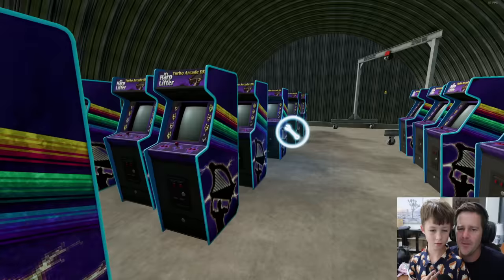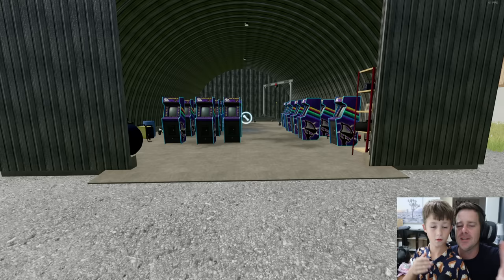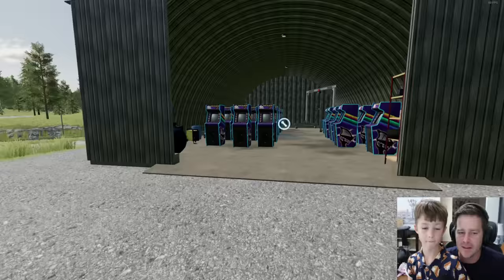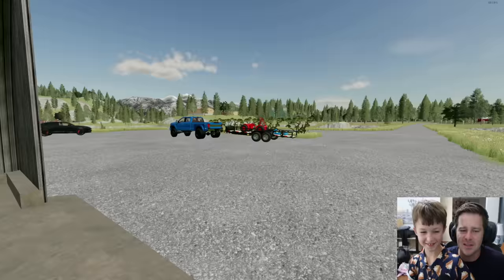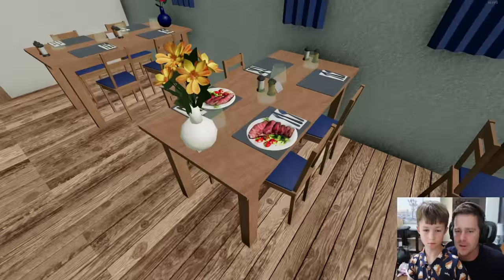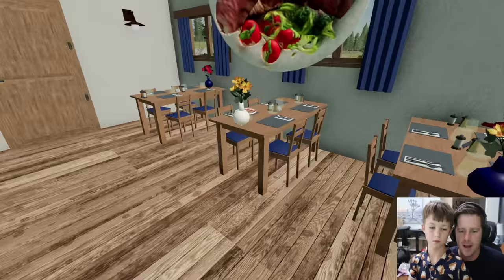This is our arcade currently — we need to fix it. We have a lot of tools in here because we've been working on the place. We only have one game right now — this is not the finished product. We're going to clean it out, make it cool, put in lights, maybe a pool table and other fun things. We also have a restaurant in here — the lady's here to let us test the food.